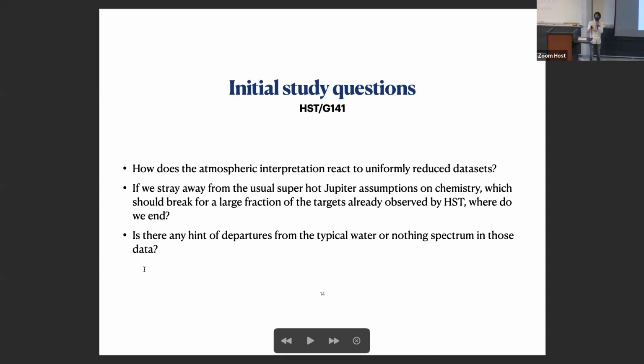I don't know if you have seen HST data, but it's not really nice to see before the calibration, before they've been reduced. There are systematics everywhere, and the effect of the systematics is huge. So the way you're going to reduce the data is going to influence your result a lot. And yes, the spectrum in some cases is different from what has been published before.